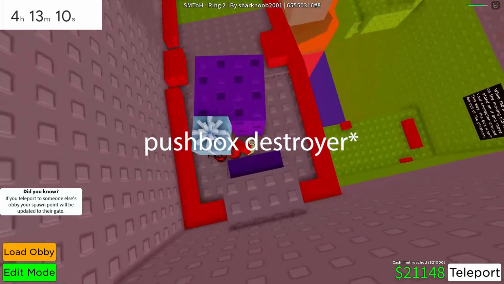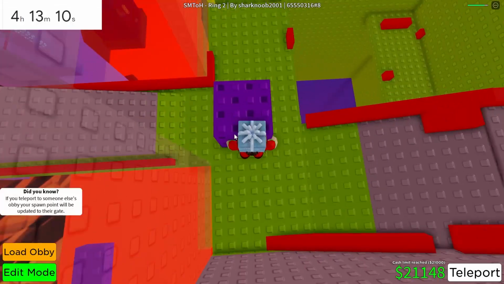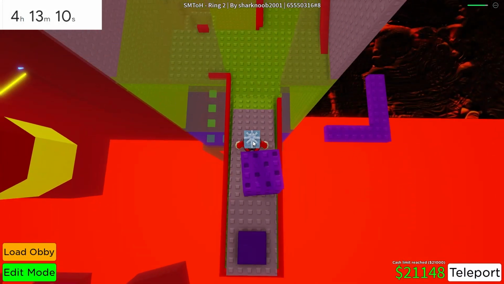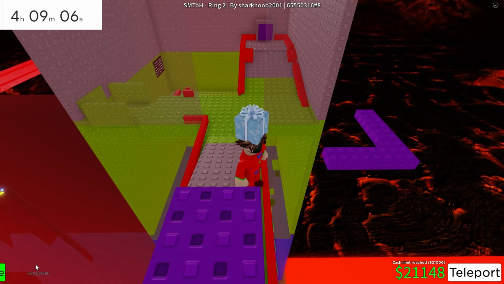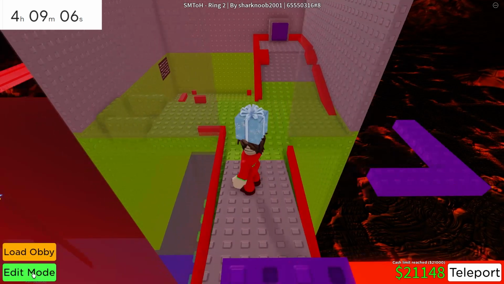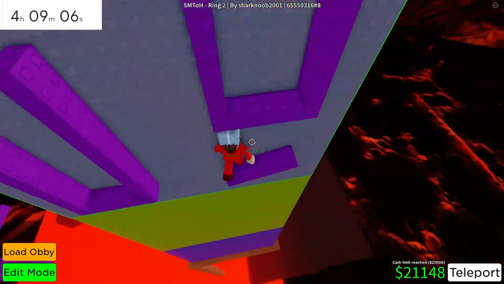Now if it does hit the kill brick here, it doesn't reset this button, but what that button does is it gets rid of some of the push box destroyers here. That way you can do this, and I forgot to make the button work again. Oh, I got this weird bug where it lets you hover over things, and it does that even if you're not in edit mode. We'll just go into edit. What? Oh no, I broke the game. No! Okay, I might have to leave, but I haven't left this entire time.